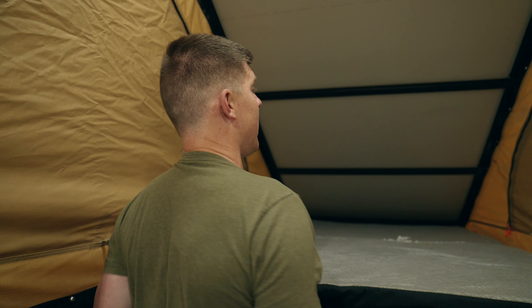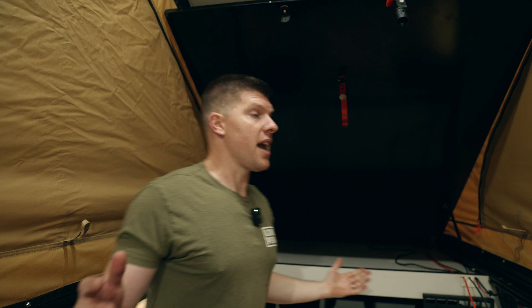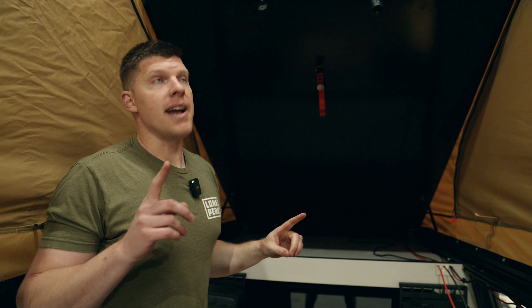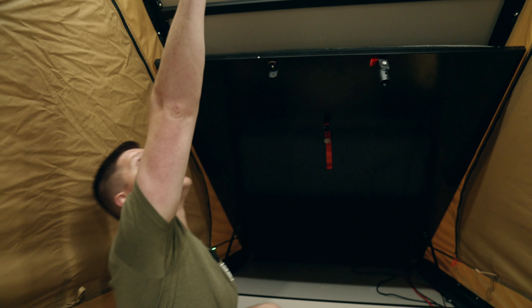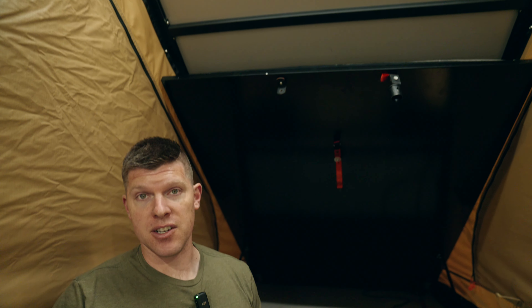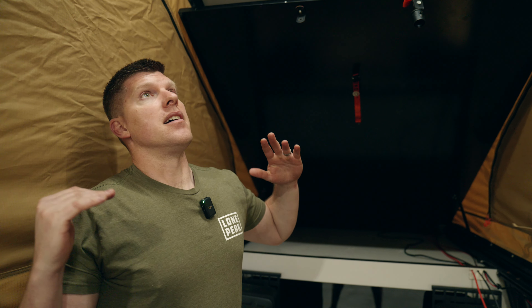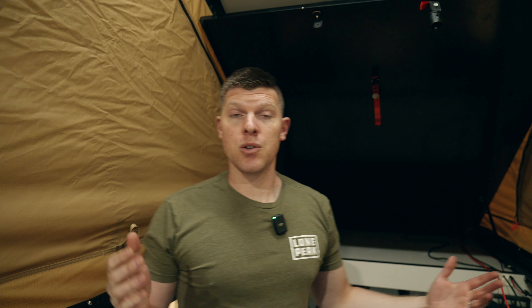First I'm just going to move the bed platform out of the way. This is one of the coolest features on the camper because I literally have the whole bed of my truck to stand up in. Some of you tall guys have been asking how tall is the camper — I'm 6'3" and my hand is literally a foot from the ceiling, so it's almost 10 feet tall inside. That's accomplished by the length of the camper, which gives us a higher apex, and the rear overhang gives us a ton of space compared to a normal wedge camper.